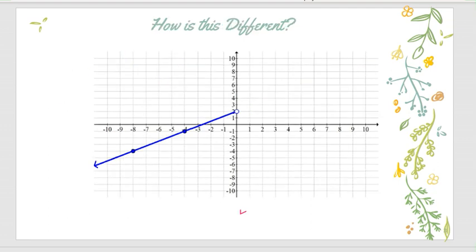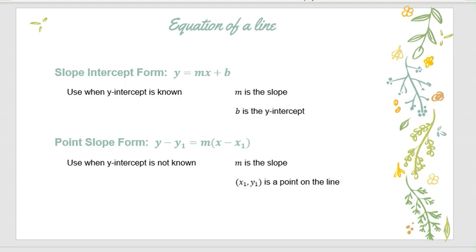But then if you stop and think for a minute how things might change when I take this line, notice this still goes through 2, it's still a positive slope, we still rise 1, 2, 3, and run 1, 2, 3, 4. So it's still the same equation. The problem is now we're stopping. And so this is where our piecewise functions come into play. This equation is true. Y is still 3/4 x plus 2. The problem is it's only for the x values that are less than 0. And so this is what we're going to use to help us put together our piecewise functions.